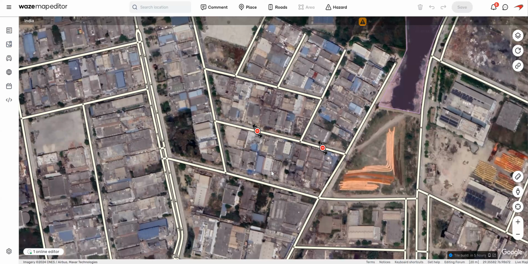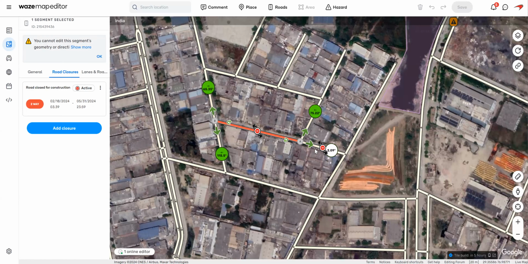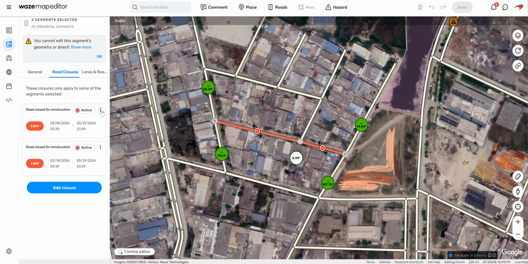Now, the other option, had you known that, let's say, these 3 were closed, I'm going to remove this closure for now. I am just placing it as a sample. So we placed it till 31st May, and there's a user report that this road is open now. They did it early. I know in India, mostly we don't get stuff done early. It keeps on getting delayed.